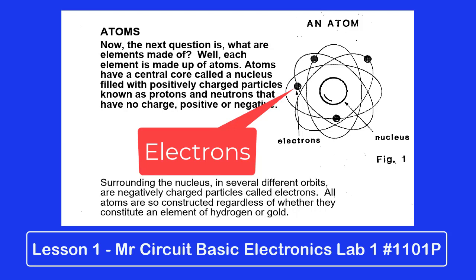The only difference between one atom and another is the number of protons, neutrons, and electrons that each atom has. For example, hydrogen has one proton and one electron and no neutrons, while gold has 79 protons, 79 electrons, and 118 neutrons.